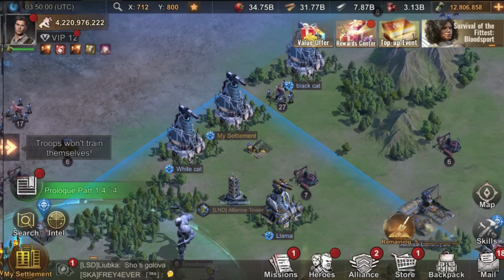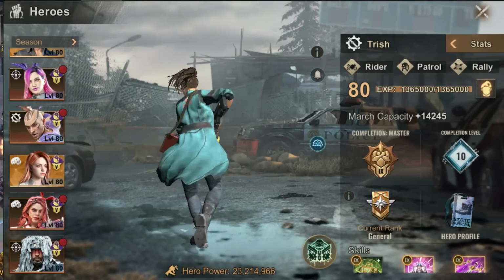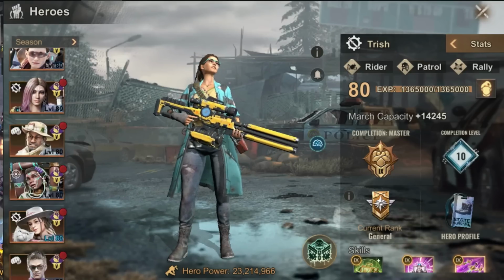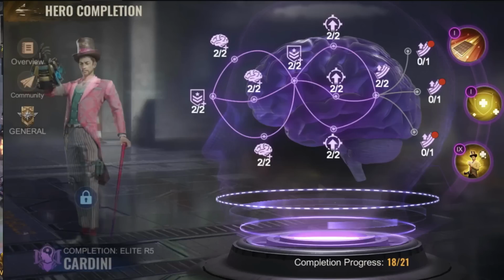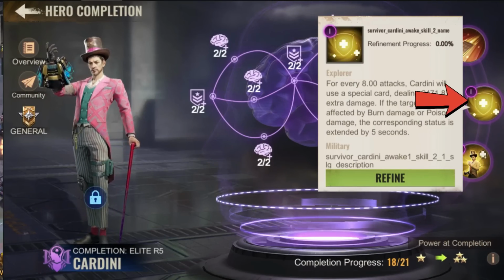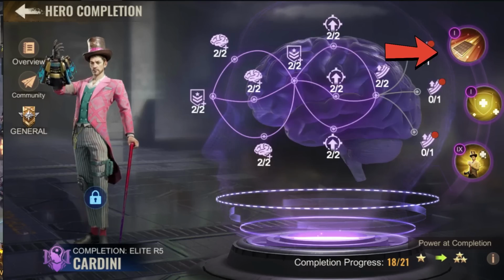So again, for this one, the second skill is the one you are supposed to follow, and then the first skill for Cardini. Wait, where's Cardini? So guys, for Cardini, the second skill is the one you are supposed to level up first, and then the first skill, and then the last skill.